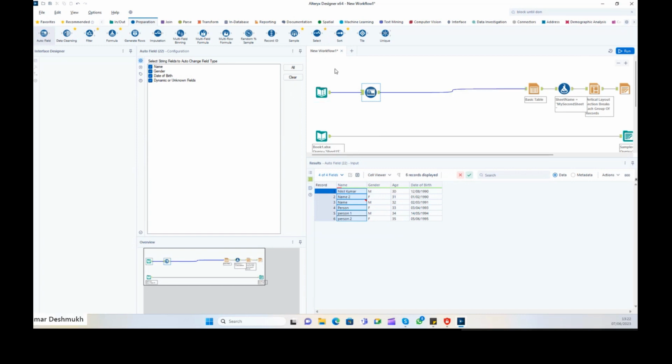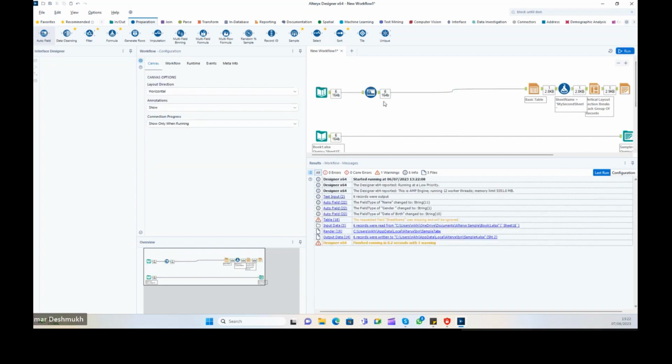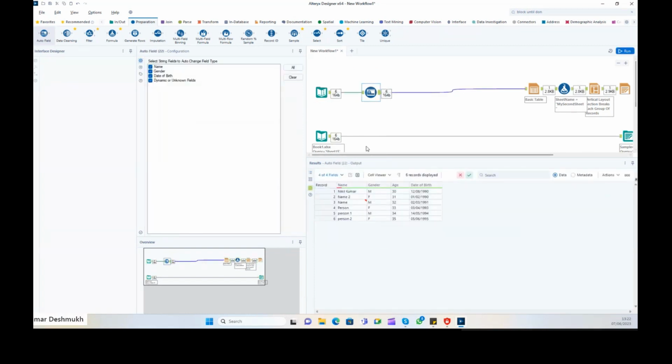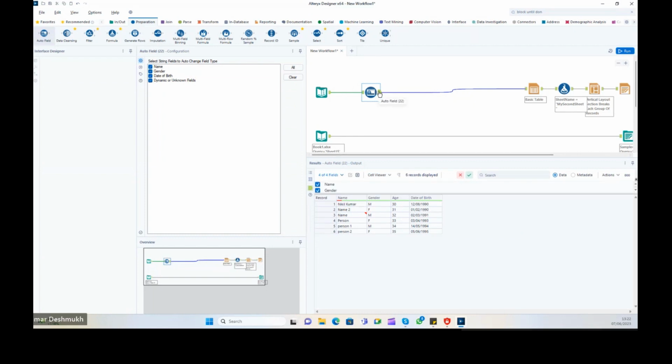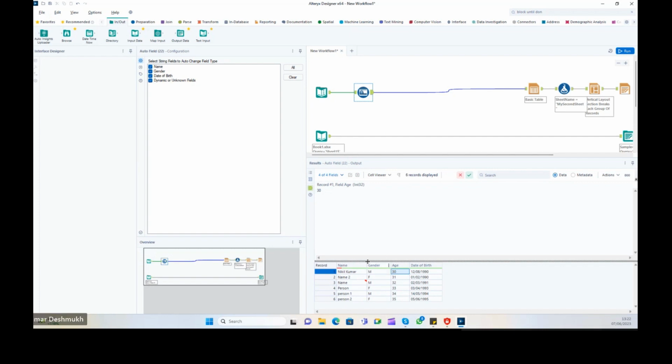I'll insert this tool and run. Now where can we check the format? The easy way to check the format type of a column is either to use Browse here, or else double click on the data.